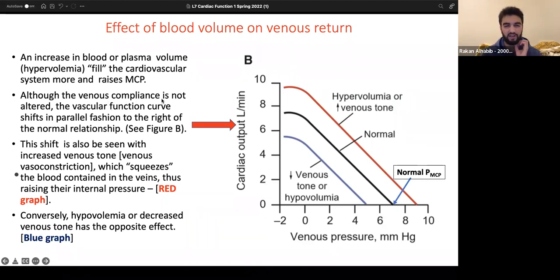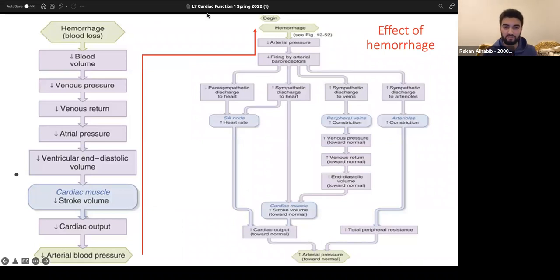Are venous pressure and venous return directly proportional? I think it is. I'm not sure about this, you'll have to ask the doctor, but I'm pretty sure it is. Yes, if I have more compliance, I'll have less venous pressure. Yes, you're correct. Flow is basically venous return, which is proportional to pressure.